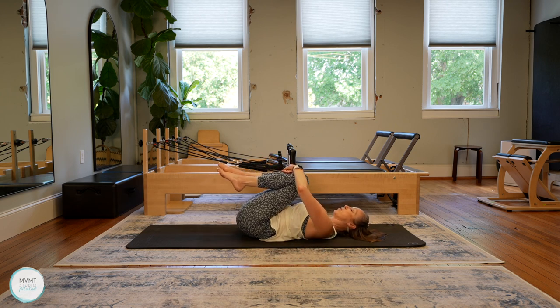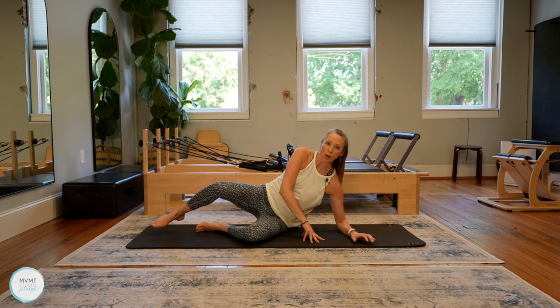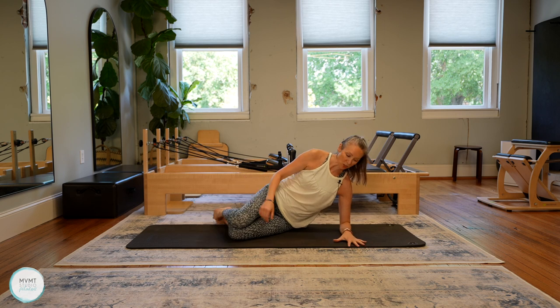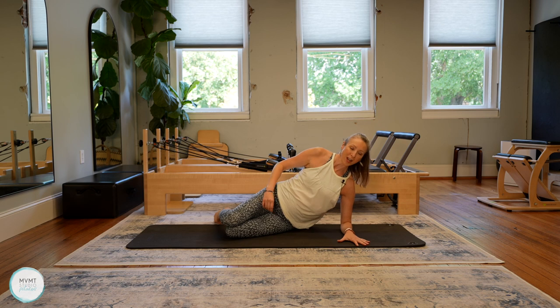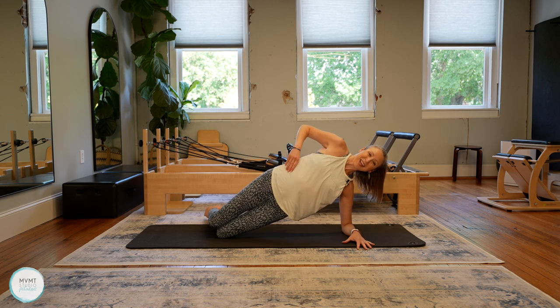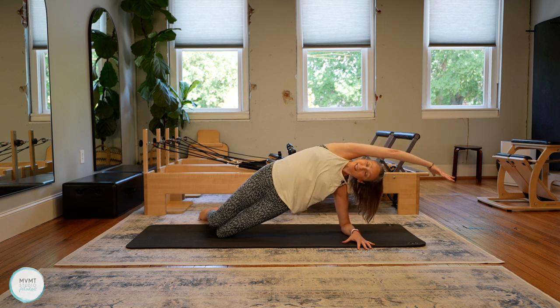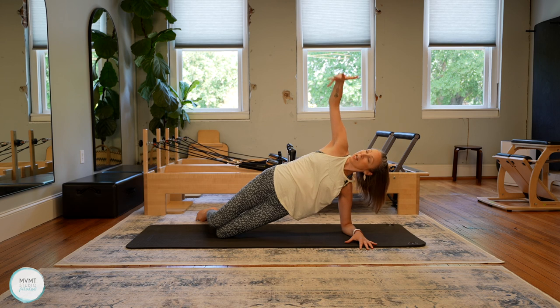Bring your hands or arms on top of your shins, pull the knees into the chest, give yourself a nice hug. Roll over to your side facing this way and come into a forearm plank — staying on the knees to make this a little more gentle, then we'll add some rotation. Make sure shoulders are right over that elbow, hips and shoulders facing forward. When you're ready, lift the hips into a full side body plank, engaging glutes to press the hips forward so you're in a nice straight line. Take that top arm up overhead first and find a nice hip lift — getting a little bit higher with your top side body, a beautiful rainbow side body stretch. One more breath.